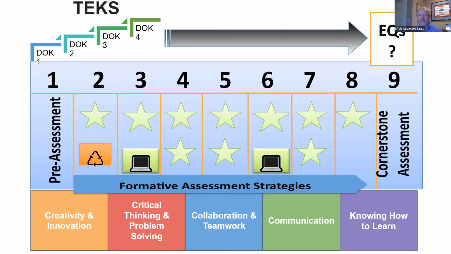And I really had some good mentors to help me figure that out. But in this graphic, we always start with what kids need to know and be able to do. And those are given to us through the TEKS in Texas. And the TEKS are at different levels of cognitive ability.